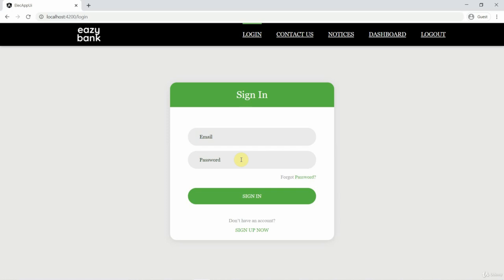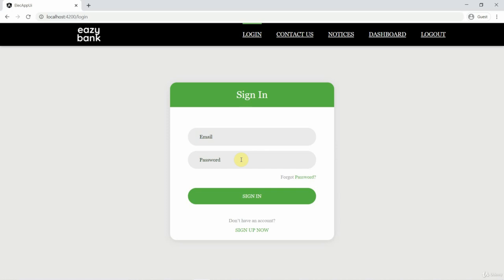The reason why we chose the banking domain is that security is most important for any banking application. The very first landing page that the customer of a bank will be shown is a login page. Once the user enters the email and password associated with his or her account, we should authenticate and authorize the user using a backend service leveraging the Spring Security Framework.